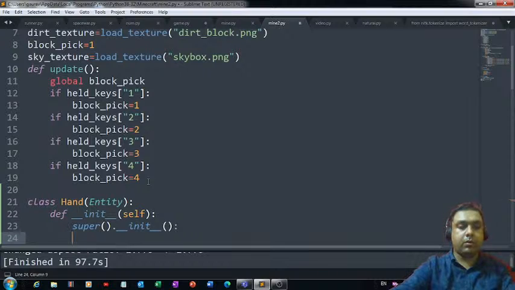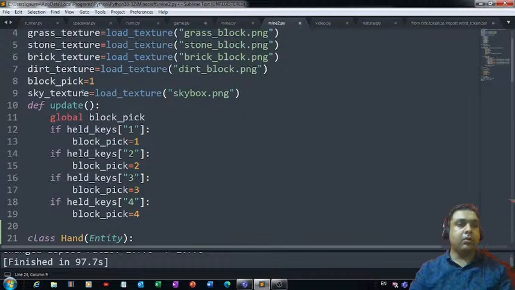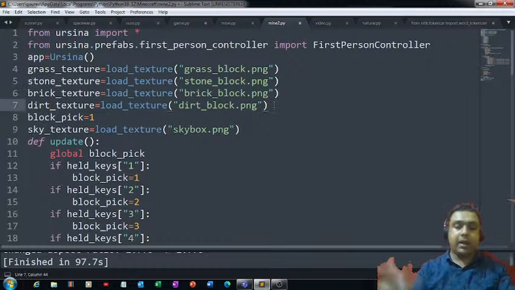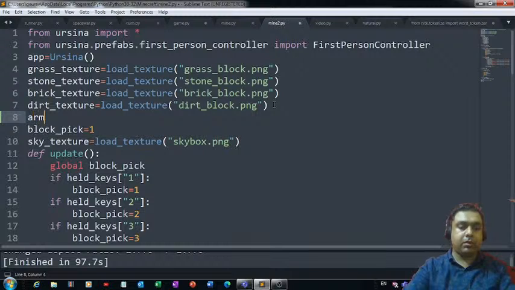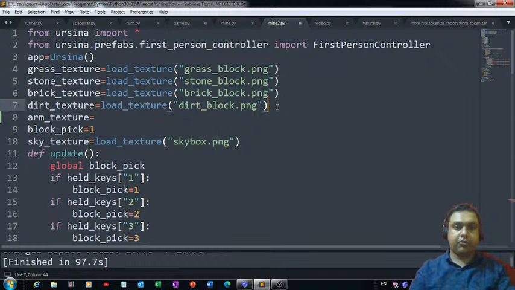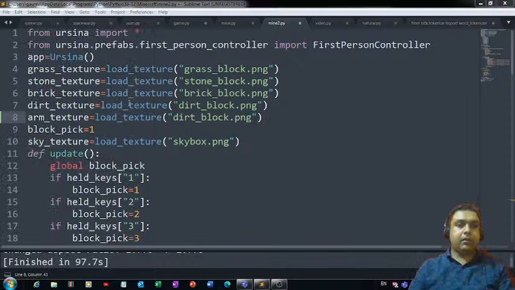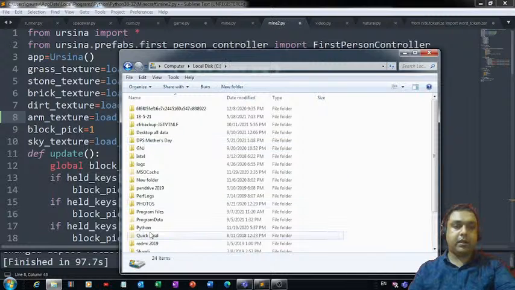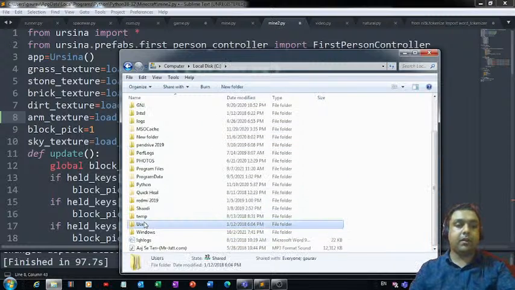Now, because we want to see an arm kind of thing, we'll have to first import the texture from somewhere. The way we imported these images and put them in these variables, in the same way I have a hand texture which I would like to put in this variable named arm texture. So let me just use the same code. I'm putting it here, and let's check the name of the file of that arm in which we have that arm texture.